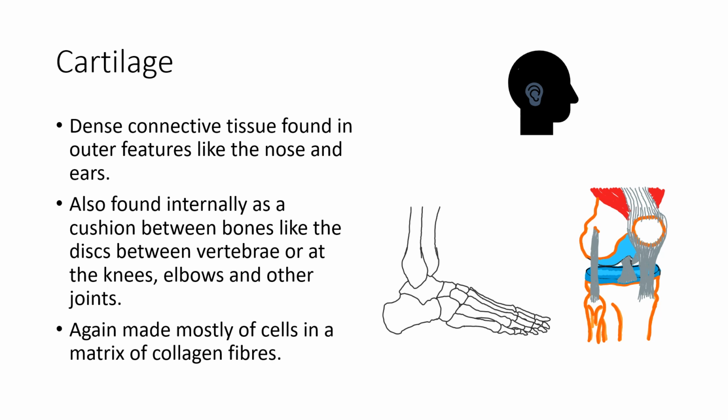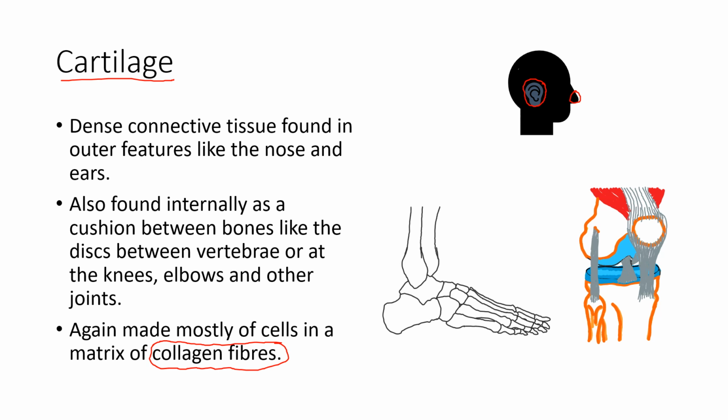So the last thing we're going to look at is the cartilage that is found in the skeletal system. Cartilage is not just found in the skeleton, it's also found other places. If you feel your ears or the tip of your nose right now, what you're feeling underneath the skin is cartilage. Cartilage is mostly collagen again, just a slightly different mix, a little softer than the collagen that you'd find in bone, with less minerals.